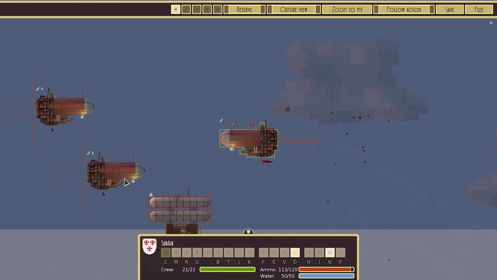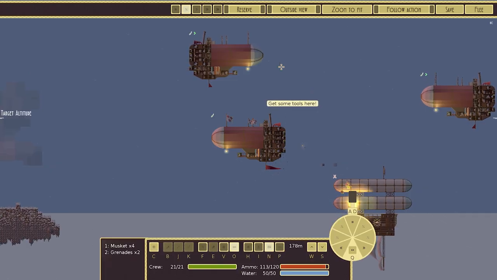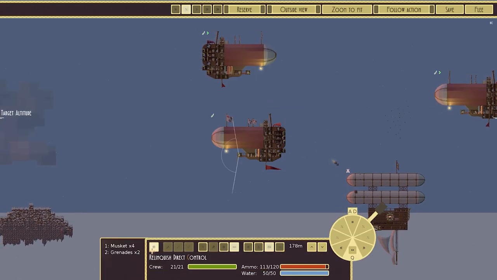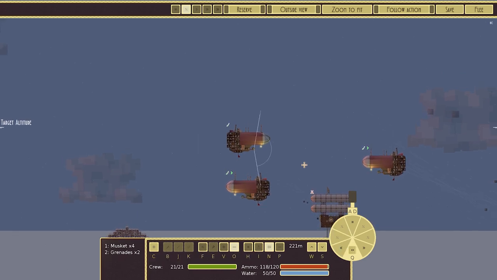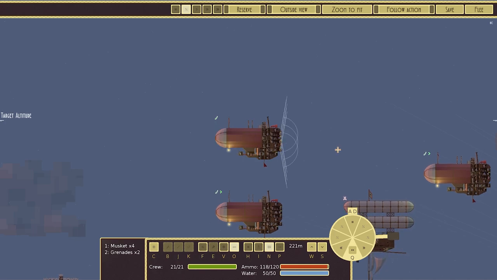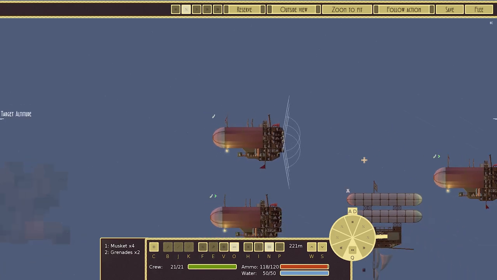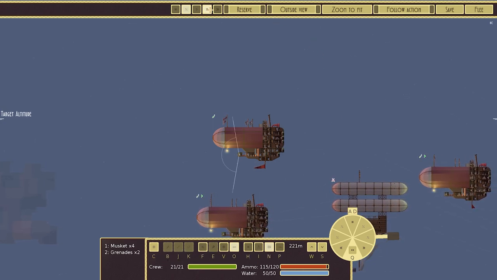I'm going to relinquish control just now because I do want these guys to turn around. You're going to hang about there. We're going to relinquish control, and we're going to take control of you and also turn you around. Come on. There you go. There we go. Excellent. So we can see the amount of ammo as well.